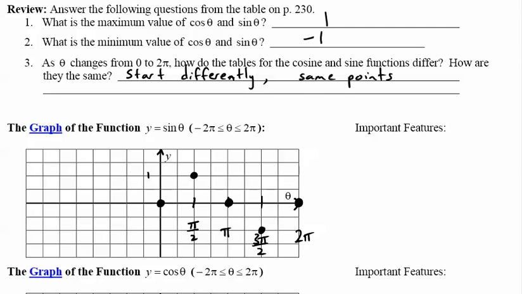And I'll just connect those dots with a nice shape that looks like a cave, because it's concave down on the top half, and then a shape that looks like a bowl, which is concave up on the bottom half. And this is what I would call your basic sine graph. So your basic sine graph is this shape right here. It starts at 0, 0, goes up, down, and back up again.